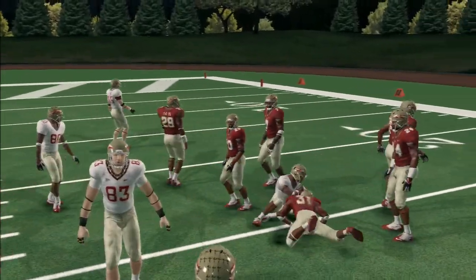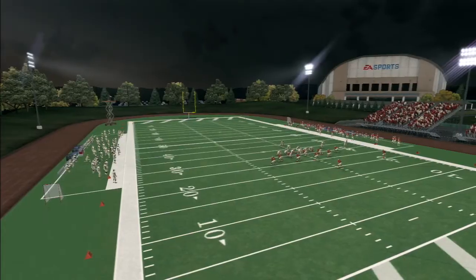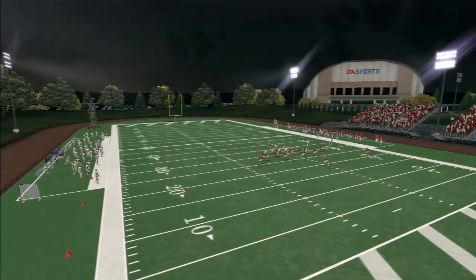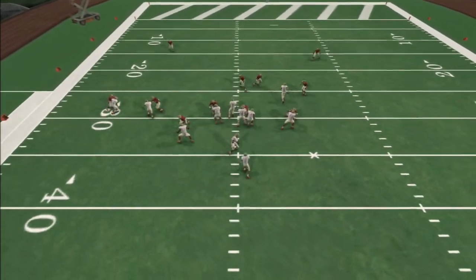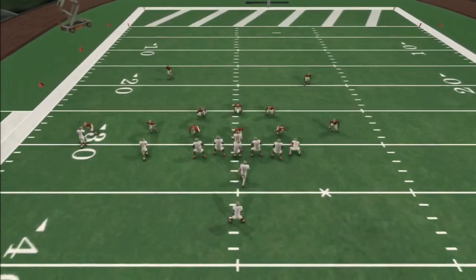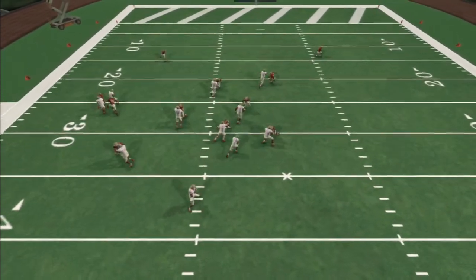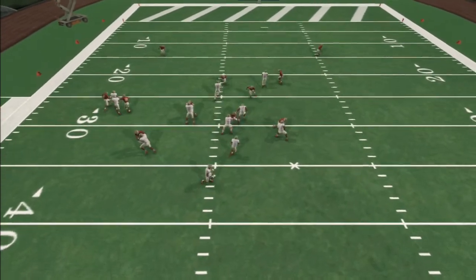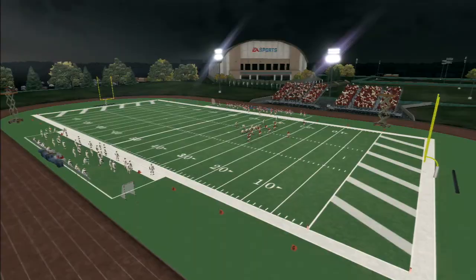As you see right here, let's look at the blocking angles. The tight end goes upfield to block somebody, and then most importantly, the fullback is going to head upfield as well to block linebackers up. So it gives the defense the illusion that it's a pass play. Everybody's playing pass that should be playing pass, and the tight end gets upfield, and he actually ends up blocking the guy that was on him. The fullback ends up getting a linebacker, and one of my linemen leaks to the second level to the linebackers, and I may have had a chance to get 10 yards there.